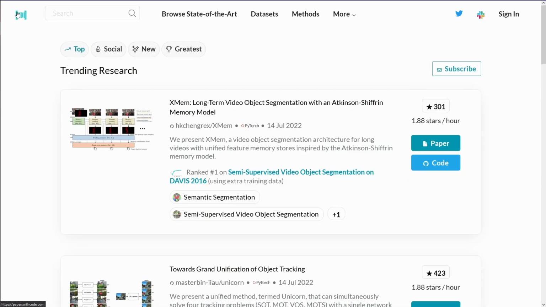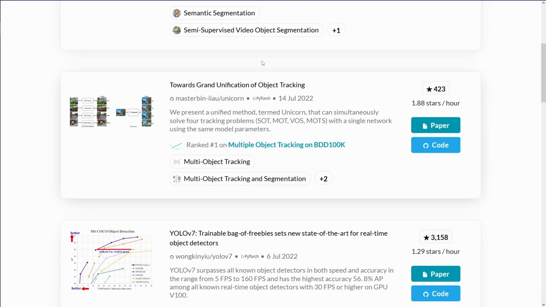It is a cross-platform. And what I wanted to show you, if you jump to the homepage, you have trending research. So if you really want to know what's happening in mid July 2022, you have long-term video object segmentation, the latest presentation, the paper and the code, towards grand unification of object tracking.